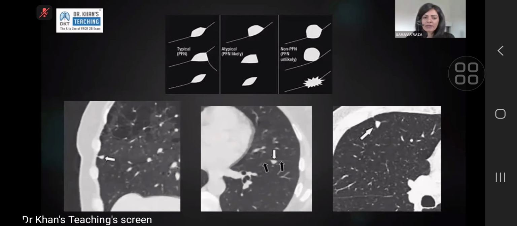The morphology is very typical. It's called polygonal. Polygonal means it has multiple sides. Most commonly, it looks like they have three sides. When you put them in coronal formats, they normally look like a rhomboid. Sometimes on an axial slice, they can look like a nodule. But when you put them on a coronal or a sagittal reformat, they look completely flattened. So that's also a very typical appearance of an intrapulmonary lymph node.